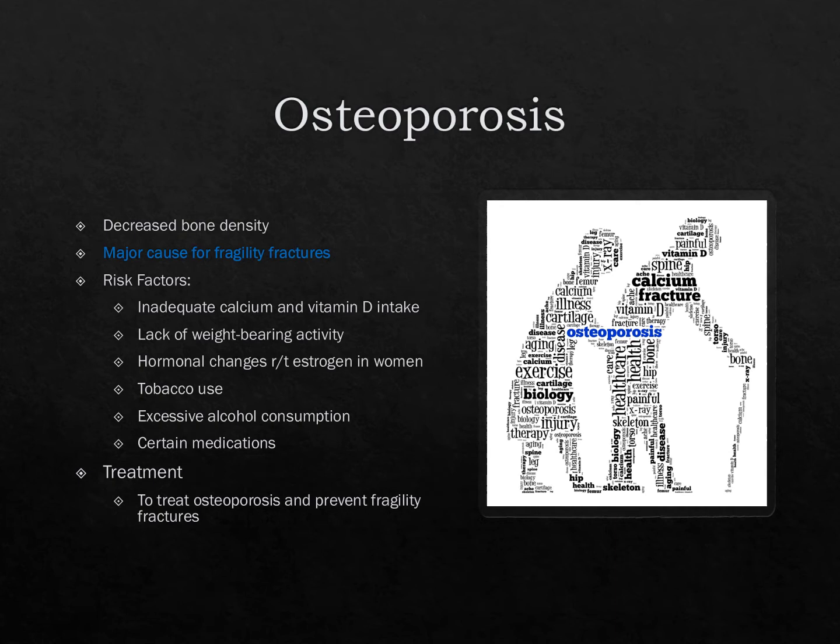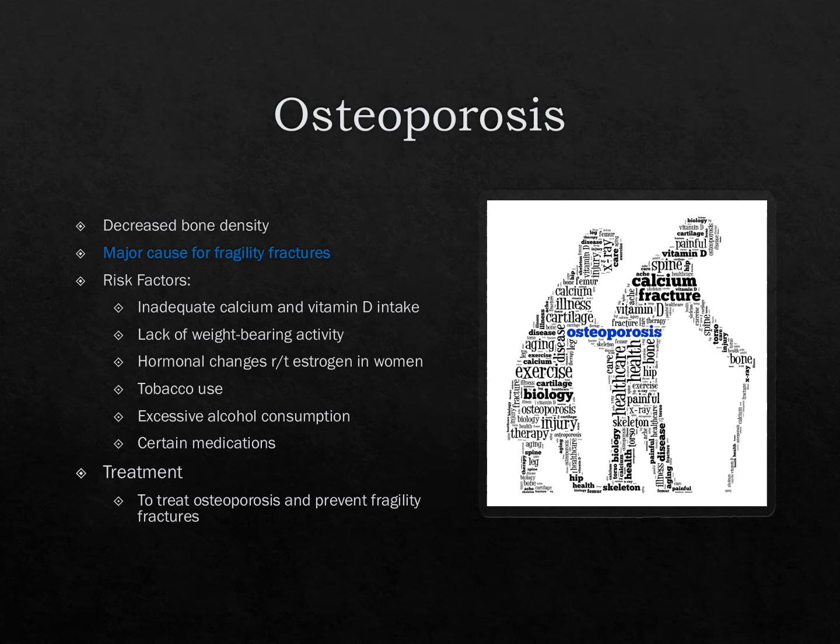A recent 2016 statistic showed that 50% of women and 25% of men greater than 50 will have a fracture due to osteoporosis. Many of these risk factors cannot be changed, but numerous conditions can be addressed through health promotion interventions like tobacco cessation, increasing vitamin D and calcium in the diet. Normal daily intake should be approximately 1,200 milligrams of calcium with 2,000 international units of vitamin D. Another health promotion intervention would be to participate in weight-bearing exercises and regular physical activity.